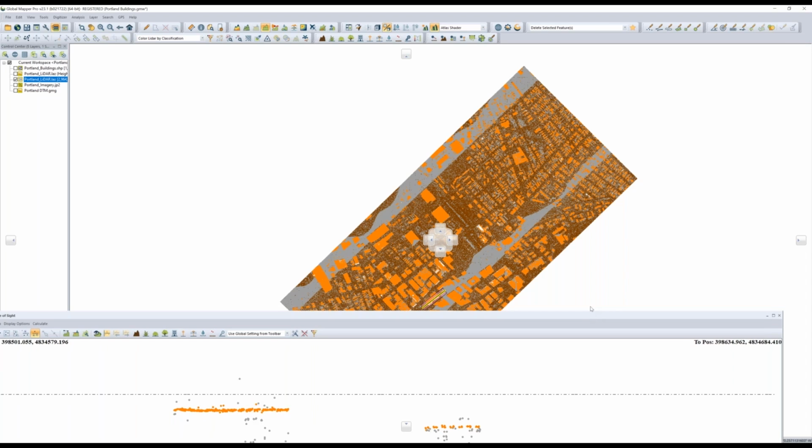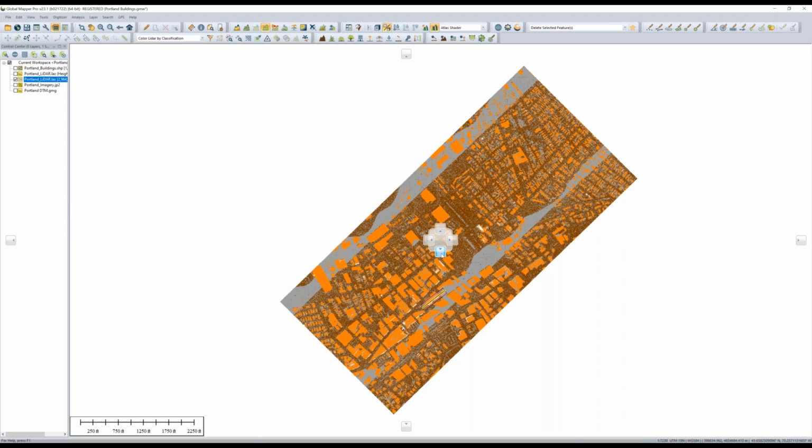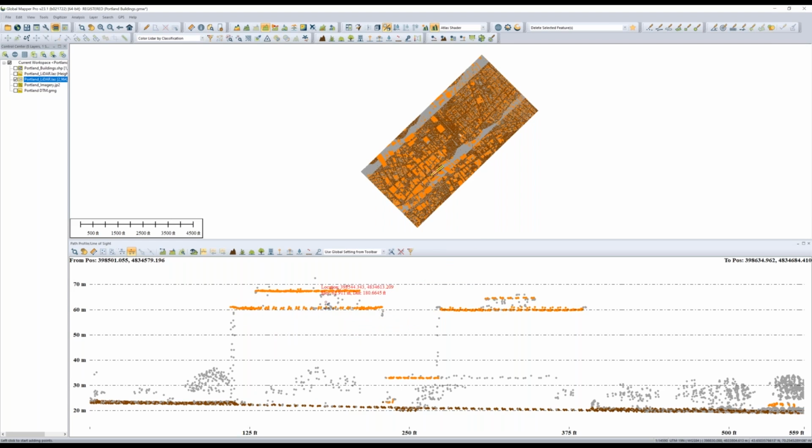So what I'm going to do is dock this path profile window right here. And we can see, for example, that we've got what looks like a building roof plane here, but where the wall might not have been classified. Most of the manual, or all of the really important manual classification buttons are going to be included right here in Path Profile, as well as up here. But for users who are going to be doing a lot of this manual classification and reclassification, it can be a little bit cumbersome to keep clicking on those buttons.